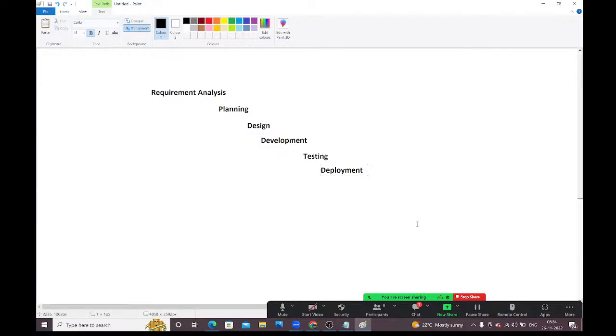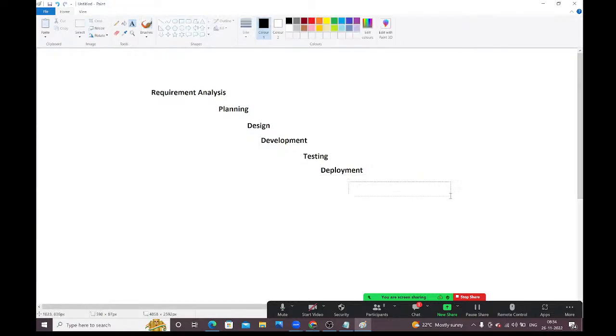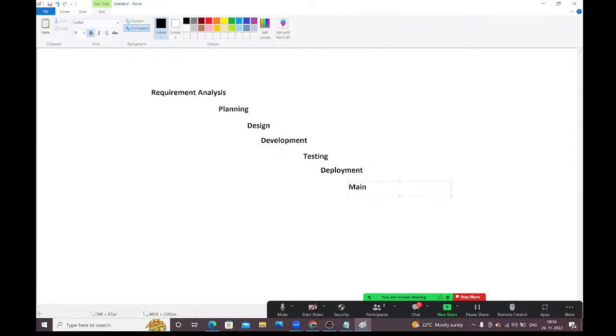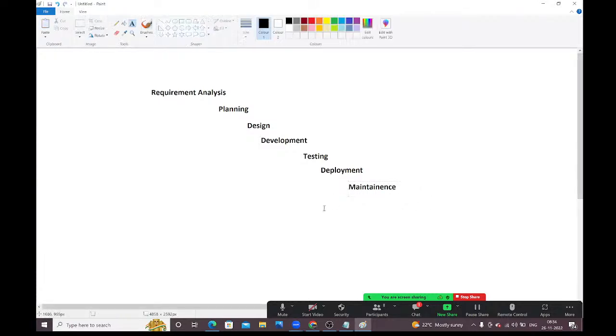Deployment. After deployment, what, guys? Support or maintenance. See, guys, here in total: requirement analysis, planning, design, development, testing, deployment, maintenance. Observe very carefully, guys.